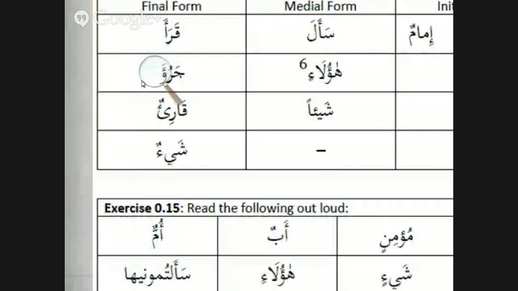And in the final form, it can come on top of an alif, on top of a waw, on top of a ya, or by itself. So it can come in almost any one of these 4 forms. So there's 5 forms of the Hamza. You don't need to learn when to put which form. What you need to know is recognize when you see a Hamza and what you do with it.